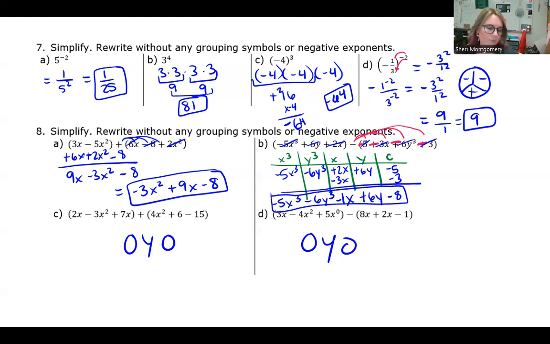More often than not, you don't have mixed variables. Most of the time, they're always the same. All right, so I'm going to have you do C and D on your own. Ooh, I see a 0 exponent. What's that become? What's 5 times 1? 5. So this whole term, the x kind of disappears. It's just a 5. So I want you to do these, and then you're going to look up and check your answer. I'm also going to do these. You do them, and we're going to check our answers.